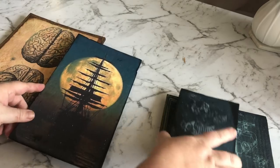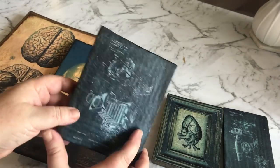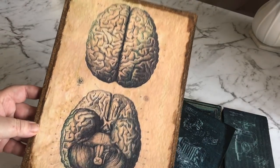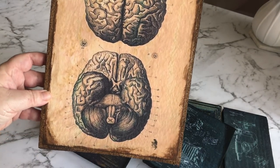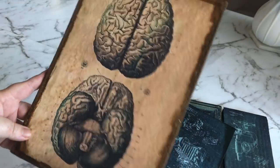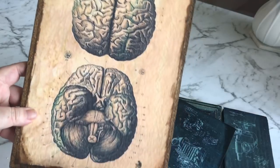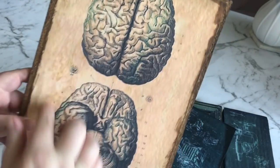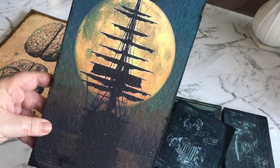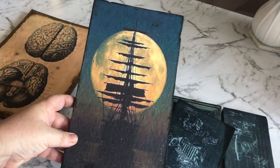These ones now are the pictures that I've attached to the foam boards. So we've got this one here, which is like a science picture, showing different parts of the brain. And again, that's just on the foam board. I've just gone around the edge to make it a bit more aged and antique-y looking, I guess.